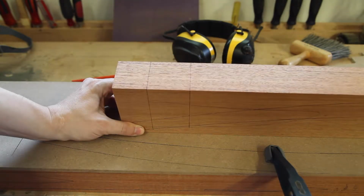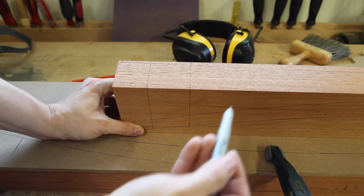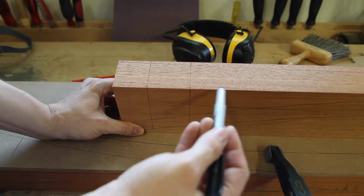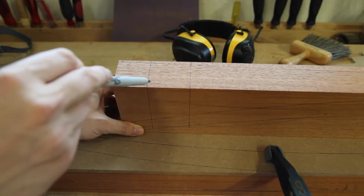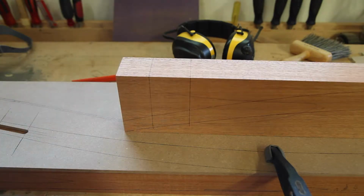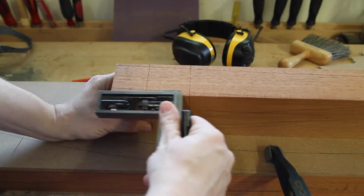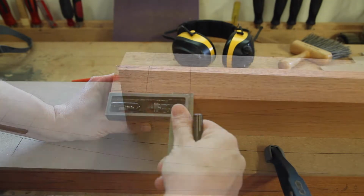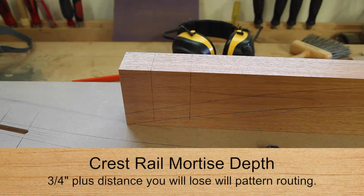What I want to do is figure out how deep I need the plunge. Now you'll see here that the leg itself is curving right here. Okay, so we're going to lose some wood right here later, but it's roughly 1/4 of an inch. Okay. So that kind of takes us right to the line there. If our tenons for our legs were 3/4 of an inch long, I'm pretty sure making this 3/4 of an inch as well would be just fine.